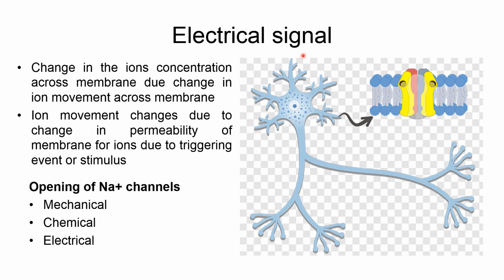So the sodium that is entering from the dendrites and the cell bodies gets together here in the first portion of the axon that is connected with the cell body. This portion is called the hillock of the axon, and it is also called the triggering zone, because here all the charged ions that are entering get summed up, and if they are enough to open the sodium voltage gated channels in the axon, then they will produce an action potential, and if they are not sufficient, they will not produce an action potential. We'll see it in a later section.